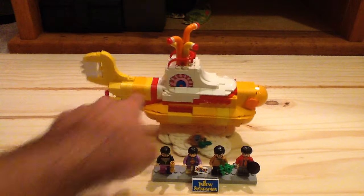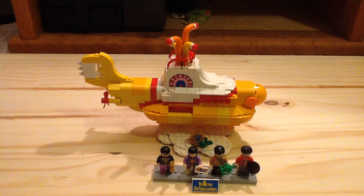You get a lot of cool plates, a lot of printed tiles, and some great spares as well. And just the design of it overall is so accurate. It feels like it's the actual Yellow Submarine. That's what I really love about this set too. It's just a great set. I remember watching the Yellow Submarine film.